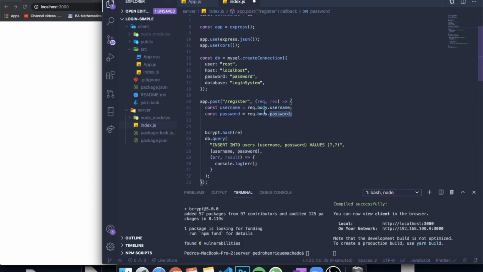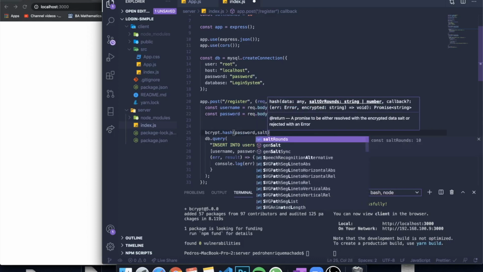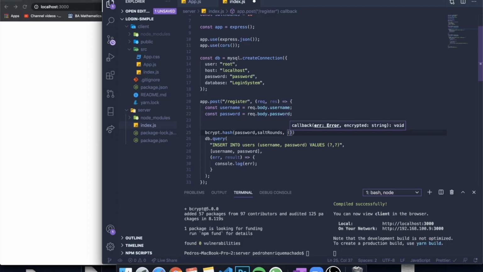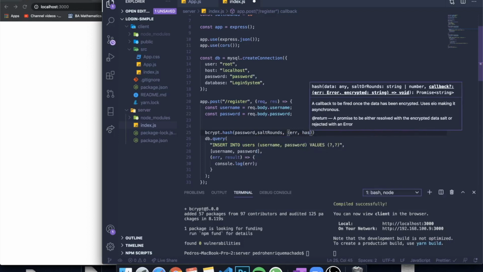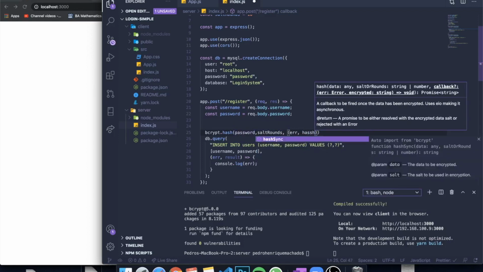In this case it's req.body.password, which was stored in the variable password. We can copy this, come here and paste password, and then we pass the salt rounds, and we pass a function which is going to contain an error if any errors occur, or the hash. And let me just write hash.